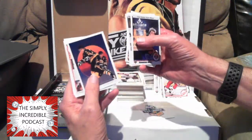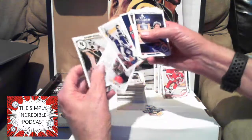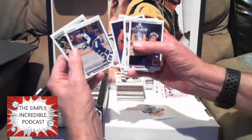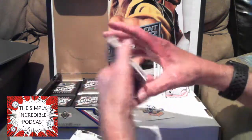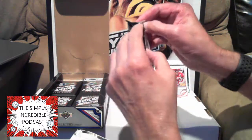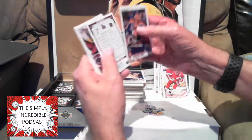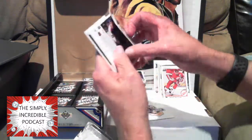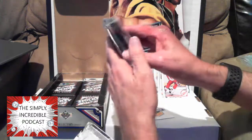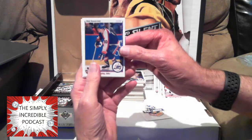There we go. There's Bourque on there. It's the Olczyk. There you go. Actually, I think I mispronounced his name. I don't think that's Olczyk. All right, let's put these in order. Gosh, where are some of those other rookie cards? Really want to get the Yzerman rookie. Dale Hawerchuk.